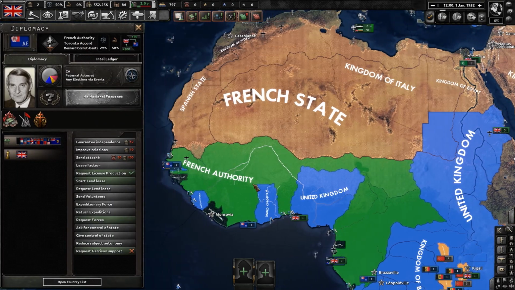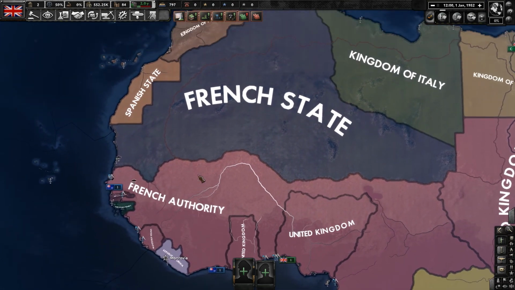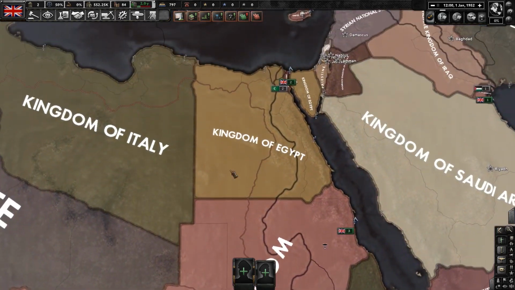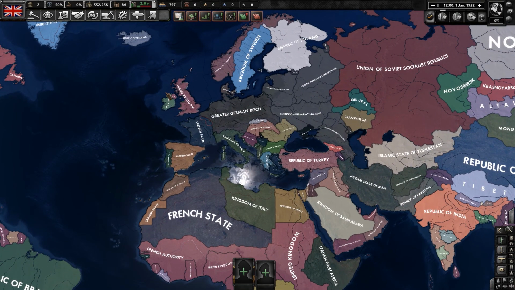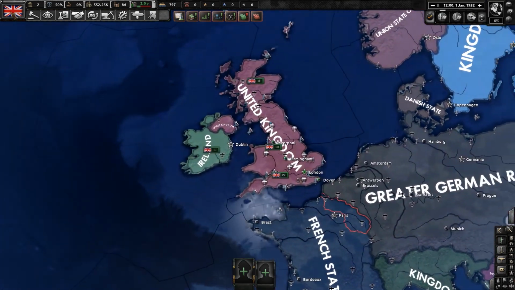Why does it say French authority? That's weird. It's our color. I guess it's because of our puppet. I guess these used to be French colonies, maybe? I don't know. But we're gonna have a lot of difficulties with Africa because it's 1952. This is the start of decolonization. We need to hold the British Empire together for victory, just like the DLC.